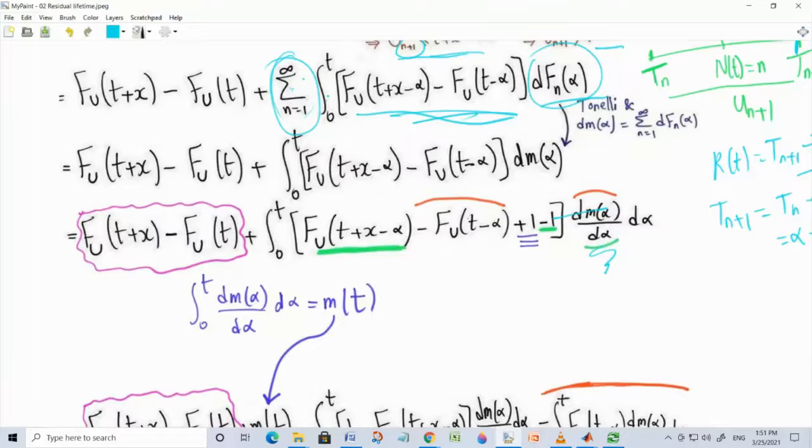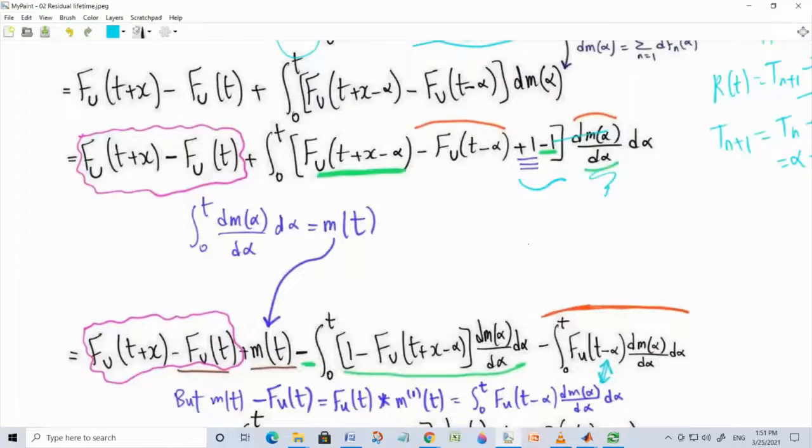Okay. And then what we will do is some simplification. We are sort of done, but to report the result in a way that typically appears in references, I will add 1 and subtract 1. Then basically minus 1 and this CDF. So here we have minus 1 and the CDF. So here the green guys are this green guy, and then there is an integral with minus F_U of t minus alpha.